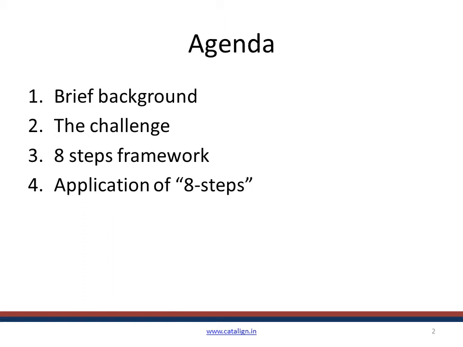There are 4 parts to this presentation. In the first part, we'll look at the brief background that led to this framework, what kind of assumptions it makes, and so on. In the second part, we look at the way we have framed the challenge and some of the sub-problems associated with the key challenge. The third part, which is the bulk of the presentation, will look at the 8 steps and the framework. In the fourth and final part, we'll look at a few scenarios and apply the 8 steps framework.